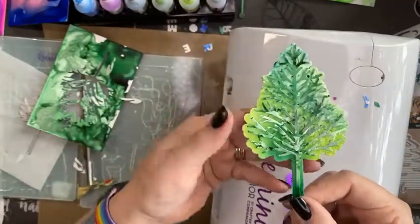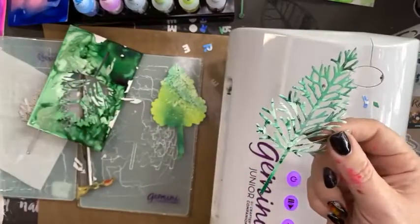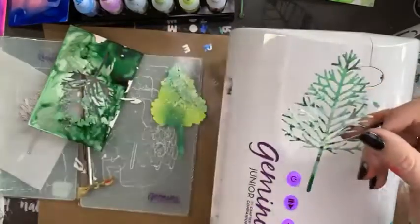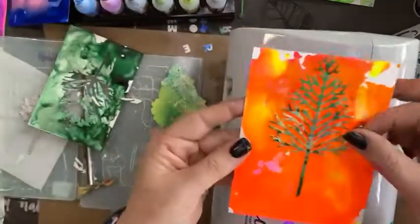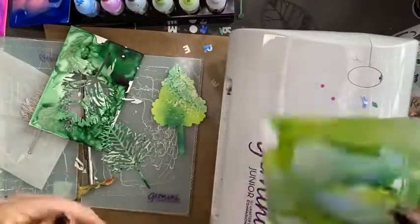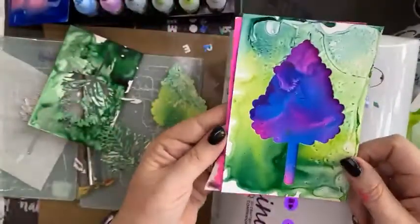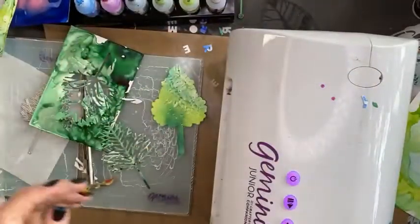So I could have done that in two different greens. I could have done my background with a fluorescent green. Whoa, put your glasses on, that's a bit bright. So yeah, lots and lots of options there for you. That original cut out, you can use that, pop some little baubles on there, do lots of really, really cool things.